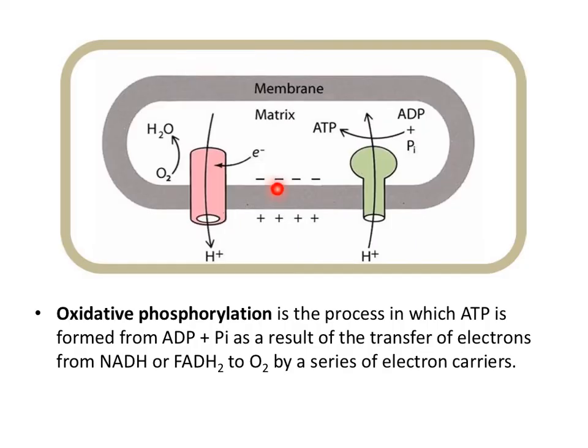What are the requirements for the synthesis of ATP? The first requirement is a closed compartment. We will have reduced coenzyme providing electrons. Those electrons will go to proteins embedded in the inner membrane. When those electrons are transferred to those proteins, protons will be pumped to the intermembrane space. Those electrons will go ultimately to oxygen, where oxygen will be reduced to molecules of water. At that point, the concentration of protons will be higher in the intermembrane space than in the matrix.